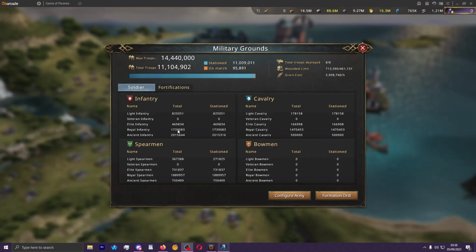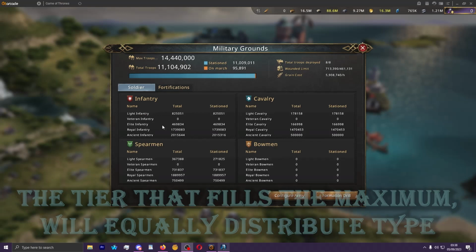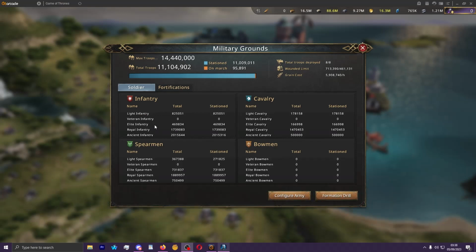So if I had here 4 million of each melee T4, or even bows as well, after my T5s fill into it, I would have an equal amount of T4 Imp, T4 Cav, T4 Spear, and T4 bows on my wall when I defend. I would have no T1s, no T2s, no T3s, and unless I evacuate certain troops out of my castle, I would not have a bias to any certain troop type either. And again, if you want to know more about exactly how that works and how you can manipulate that in your favor, refer to the video I made previously on that topic.